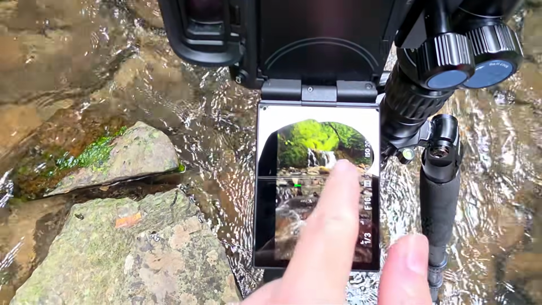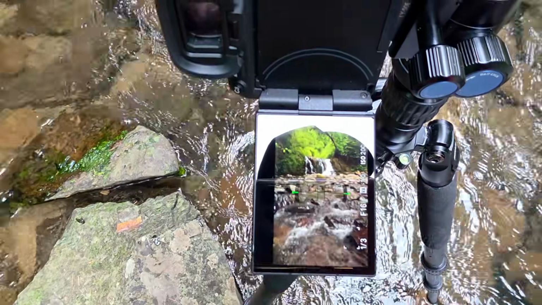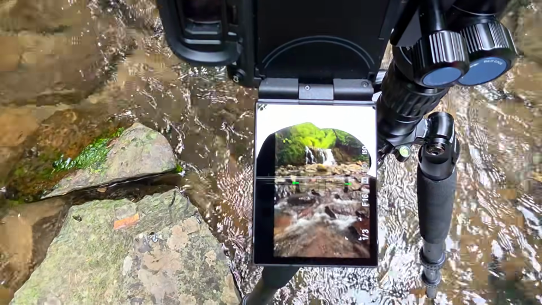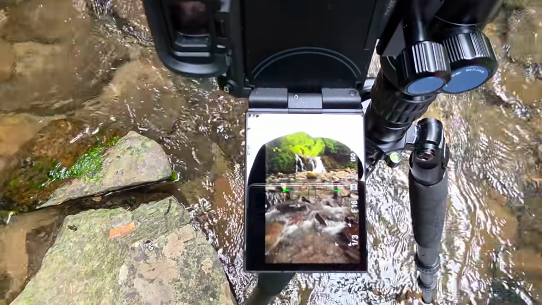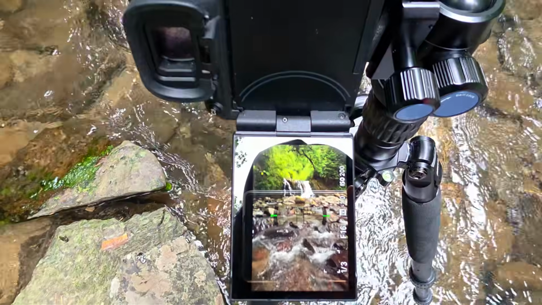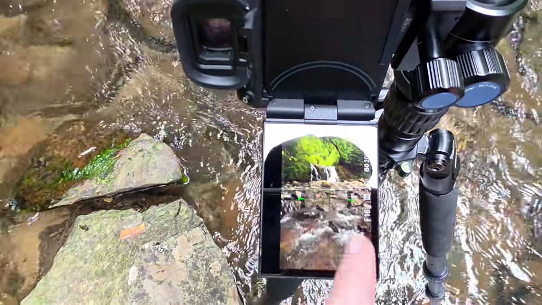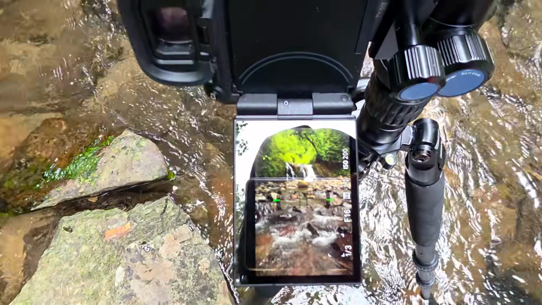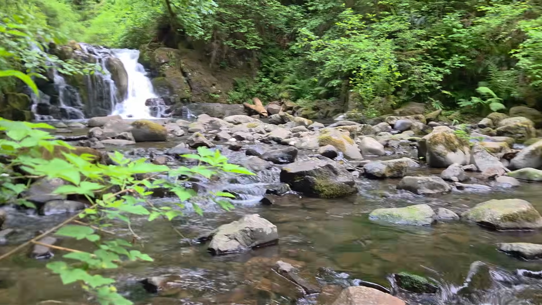And actually, when I get to this area back here, you can see the zebras here on my screen. So when I get to that part of the shot, I'll probably reduce the exposure even more by cranking down the ISO so I can make sure I get all my data and the highlights in that part of the photo. I spent quite a bit of time at Crystal Falls working on different compositions.